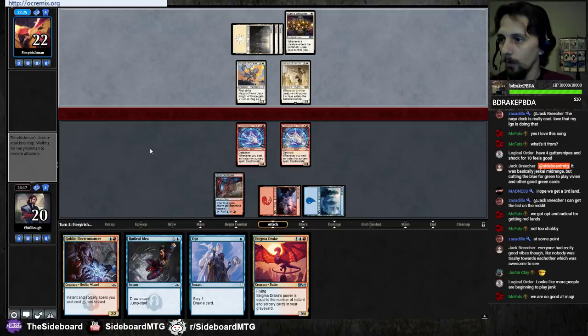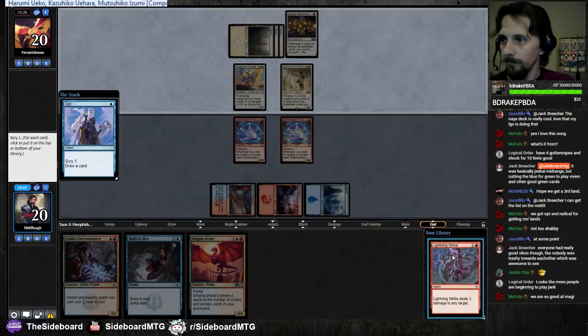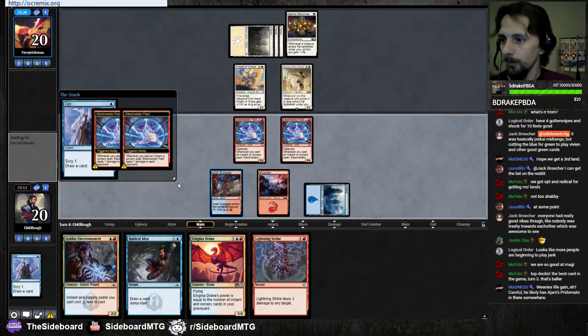I want to cast this Opt. Lightning Strike. Yes, let's leave that on top. I'm okay with that. Look, another Opt. Let's see if we can find a land.